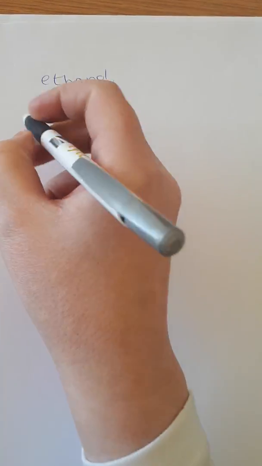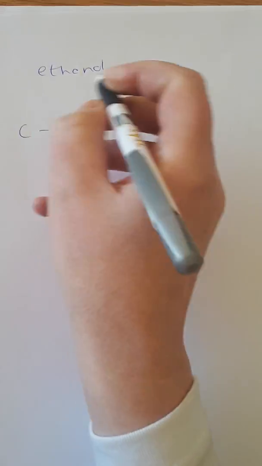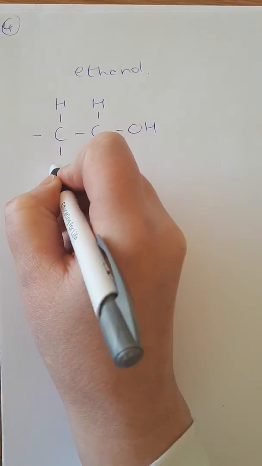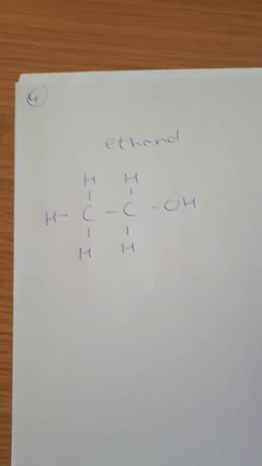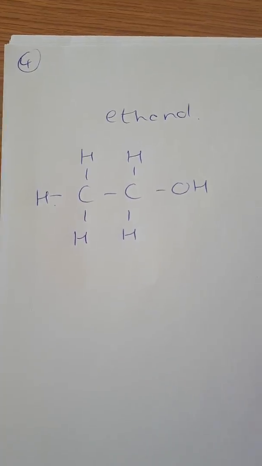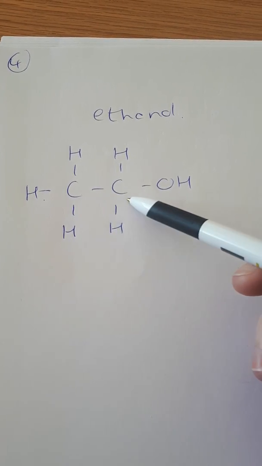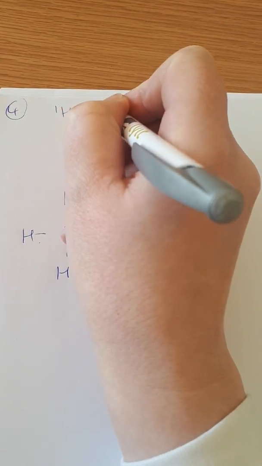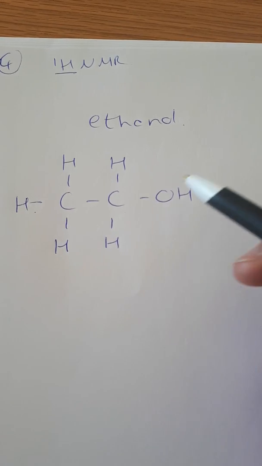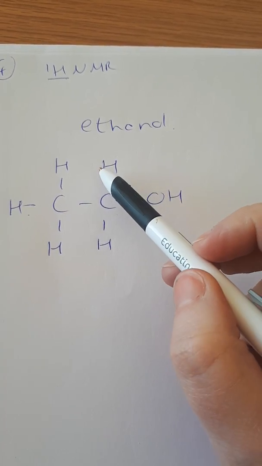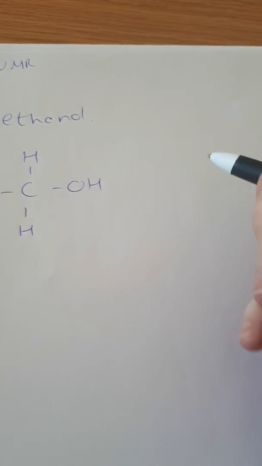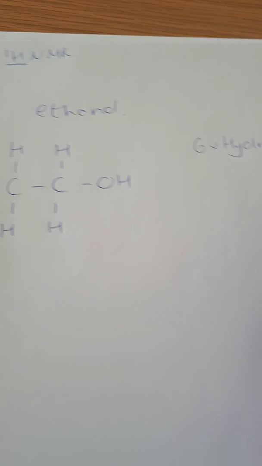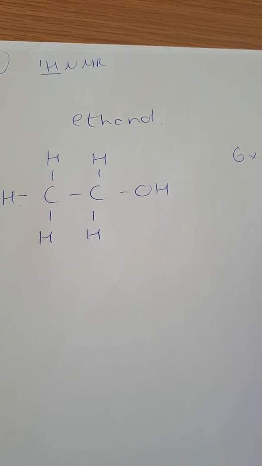So if you look at ethanol, this is the structure. We're going to look at the environments, the hydrogen environments, right? We're going to ignore the carbons and the oxygens for now. We're just looking at hydrogens because this is 1H NMR. So we're just focusing for a minute at the hydrogens, and specifically their environments. So in this molecule we have 6 hydrogen atoms, but their environments are very different.